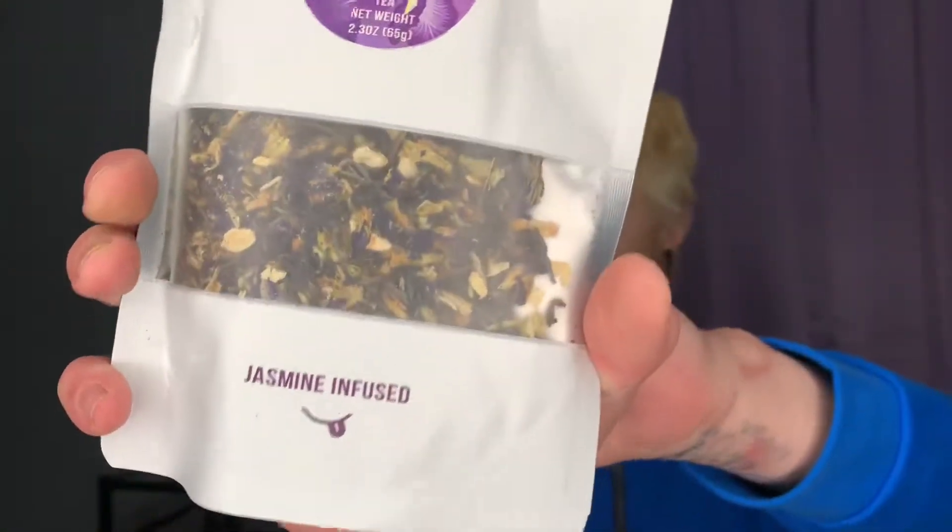Along with that tumbler, I got something to make tea in a cup — I really don't remember what it's even called; I'm not sure if I'll use it. For tea today, I got the Teami Butterfly Tea. This is supposed to be lightly sweetened. The ingredients include butterfly pea flowers, jasmine tea, and stevia. I love a good iced tea, though I'm pretty plain when it comes to teas — I don't really try a whole lot, and I definitely don't like them hot that much.